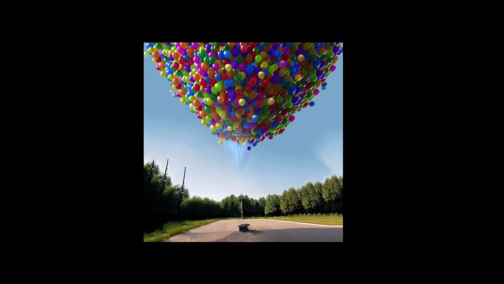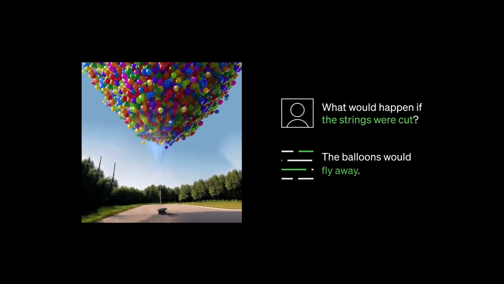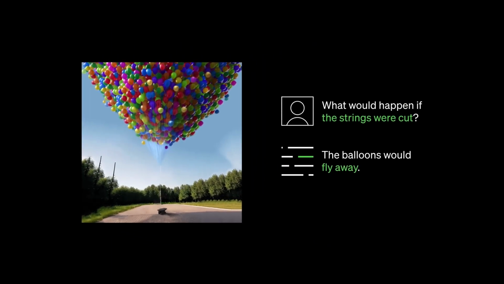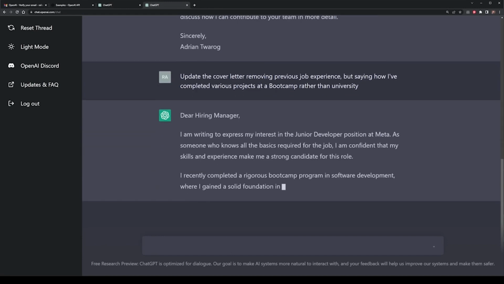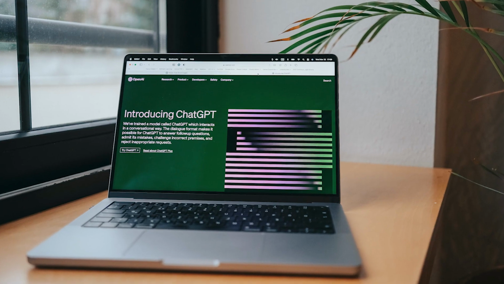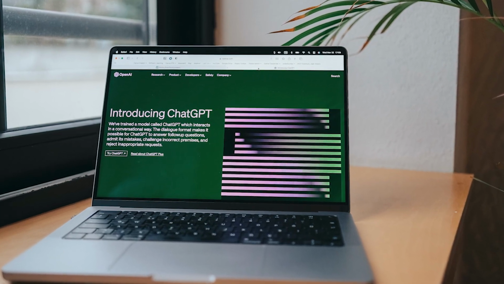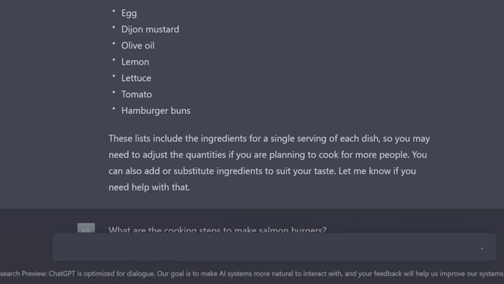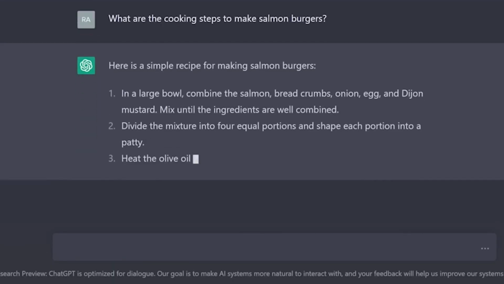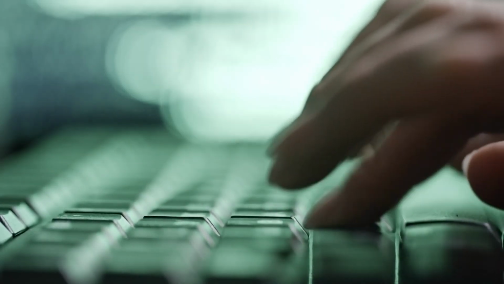When it comes to the tasks that ChatGPT can handle, it's pretty impressive. We're talking about a versatile language model here, capable of tackling a variety of tasks with ease. Whether you need information, answers, or explanations, ChatGPT has got you covered. First off, it's a fantastic tool for answering questions. You can throw all sorts of queries at it, from general knowledge stuff to specific topics like history, science, geography, and more. Just fire away with your questions, and ChatGPT will do its best to provide accurate and helpful responses.